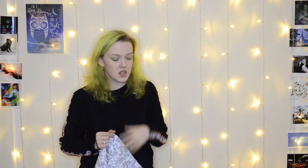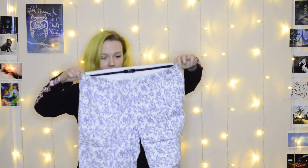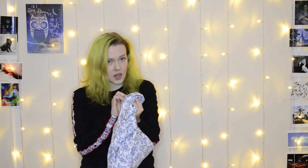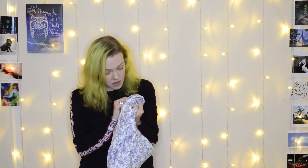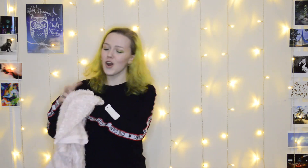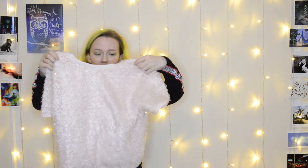I wore so many trousers — I think it's just because I spent my teenage years wearing the same pair of black jeans every day with about 10 different band shirts. Now that I'm like 20 and an adult I'm like, I want some trousers. But these are really cute and really comfy. I'm pretty sure on the website it said they were cotton — yeah, 98% cotton, which is surprising because most things here are all like plastic. But 98% cotton and 2% spandex, so they're actually really comfy because they have a bit of stretch in them.